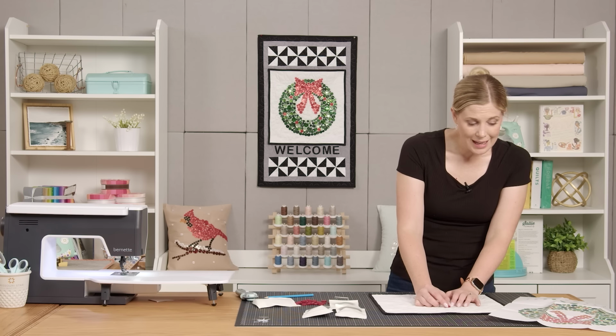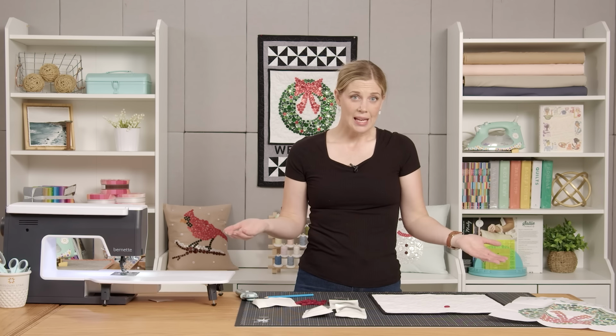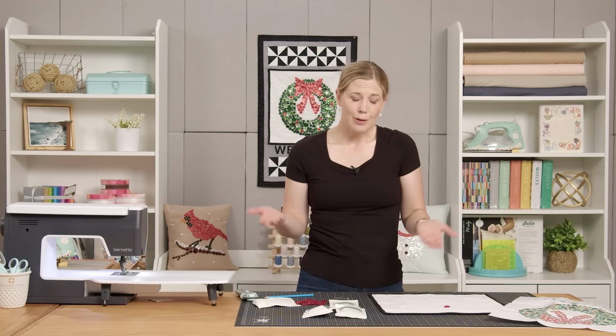And so you just kind of have to start somewhere. And I believe stitching this by hand would be the easiest, but you of course can sew your buttons on by machine. So just take your time, go through this, and get all of your buttons added. And then let me pull this down from the panel here to show you how we finished it off. And then now let's take a look at this panel.